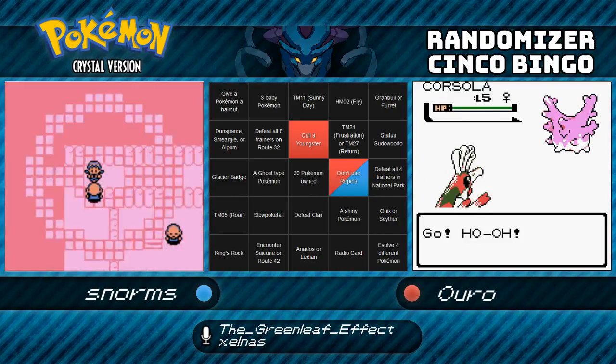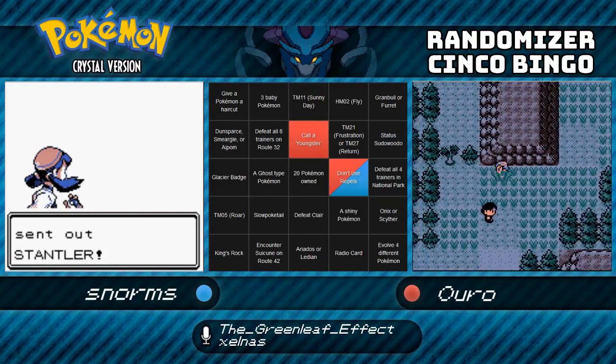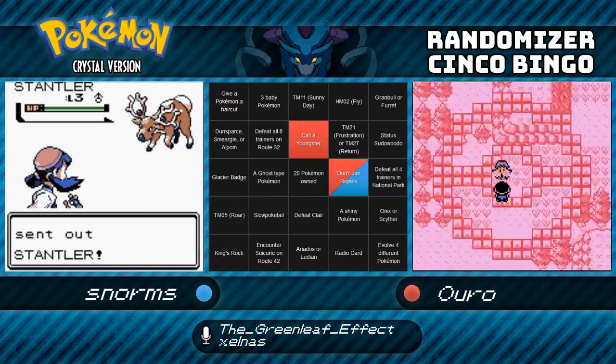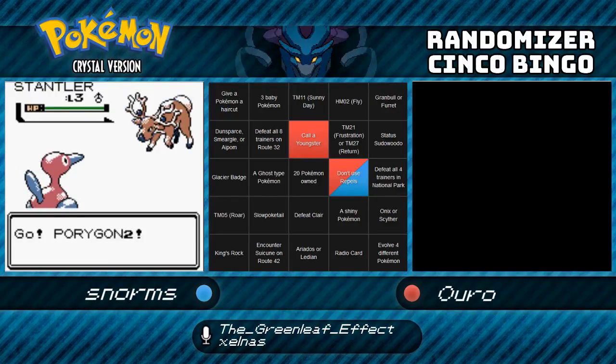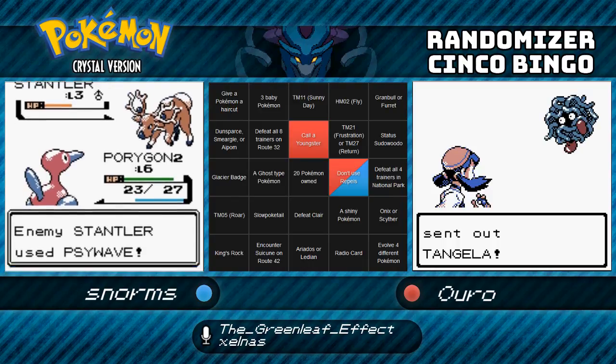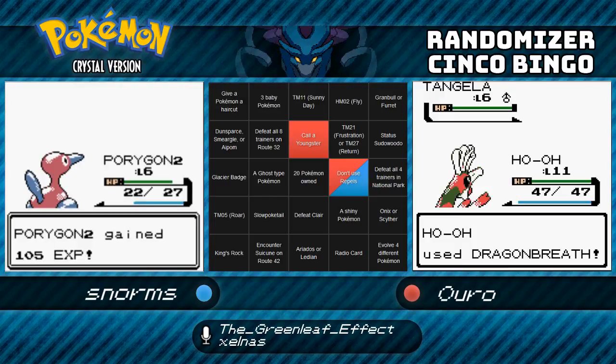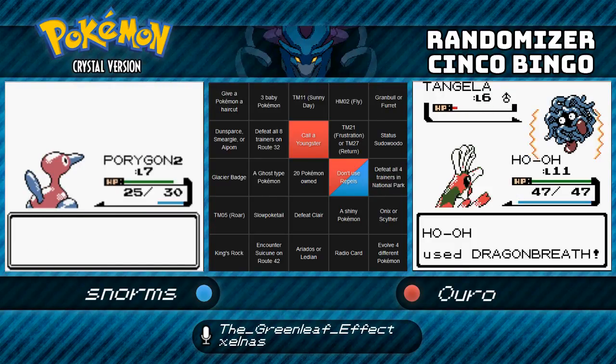It is not all of them. It is, as the title says, Cinco Bingo, which is 5 bingos. So they need not 1, not 2, not 3, or not 4, but 5 lines of bingo. That can be as little as, I believe, 18 spots and as many as 22. Something around there. Yeah. Did you just go LeBron on me? Possibly. Okay, good to know.